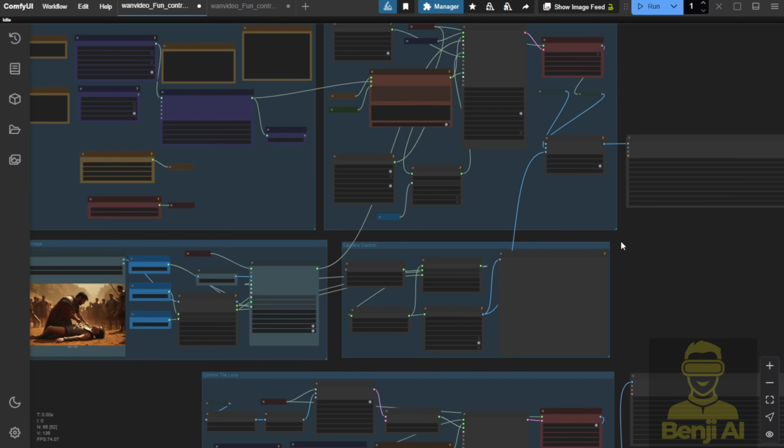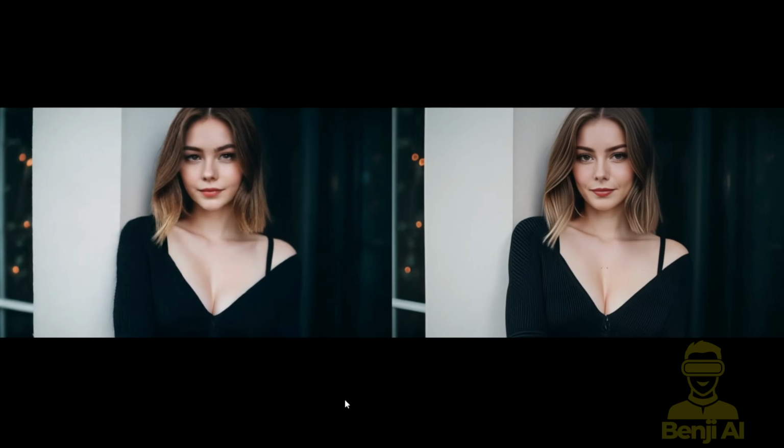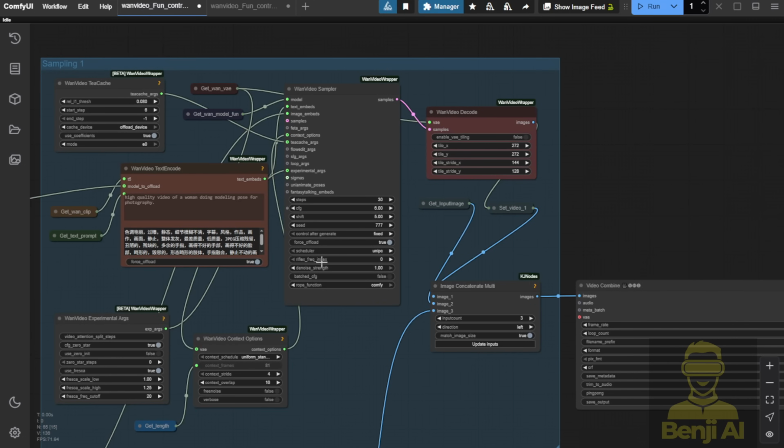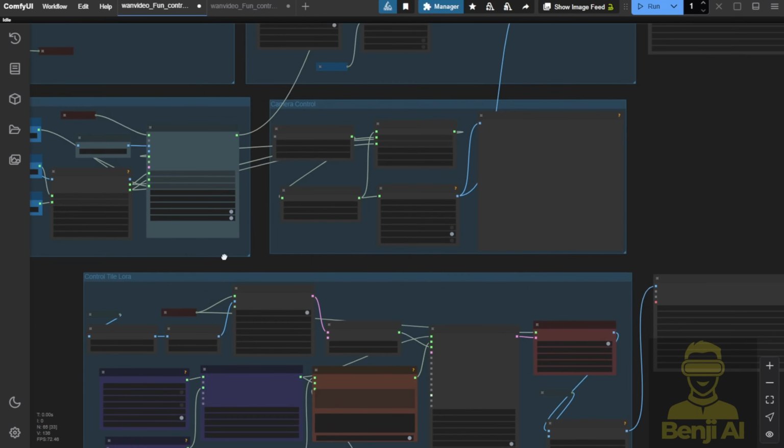Also, I use the Tile Control LoRA to enhance some faces. So for example, in this example here, one of the demo images that I used for image to video and then using two camera controls. On the left, you see it's kind of blurryish. This is from the first generated sampling in the Wan videos group. So this is sampler 1. On the right is the same video generated from the example workflow that I just showed here. Same samplers. All the custom nodes are configured almost the same here.